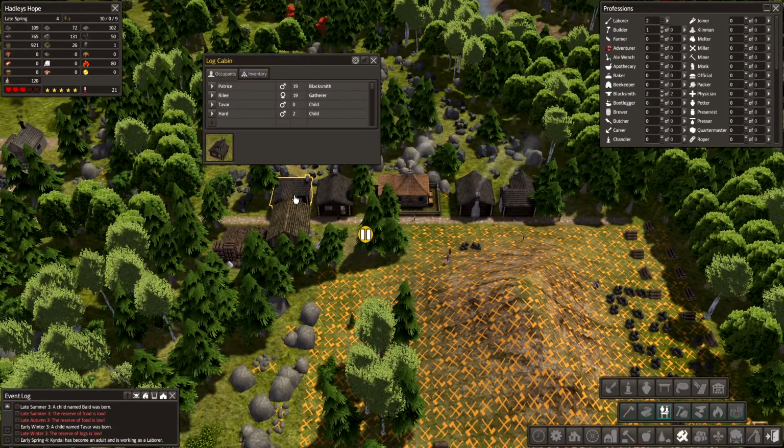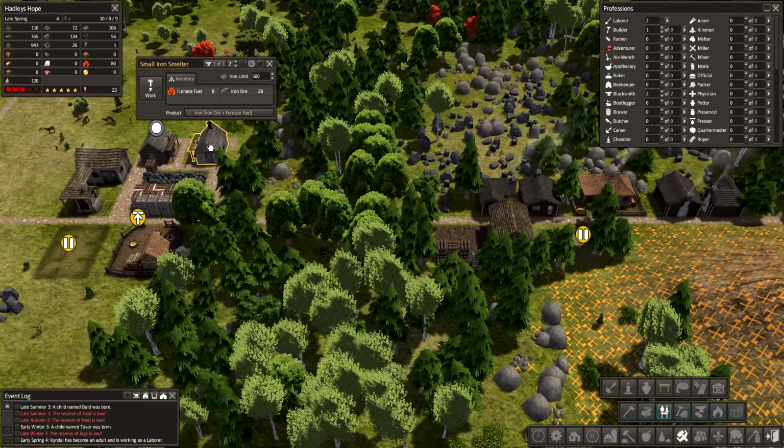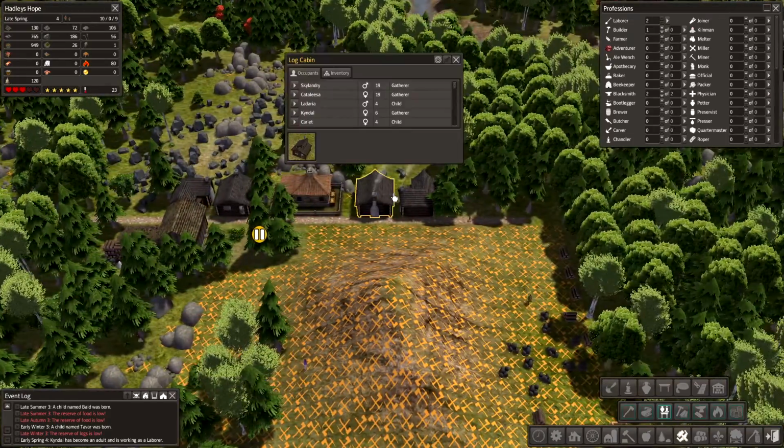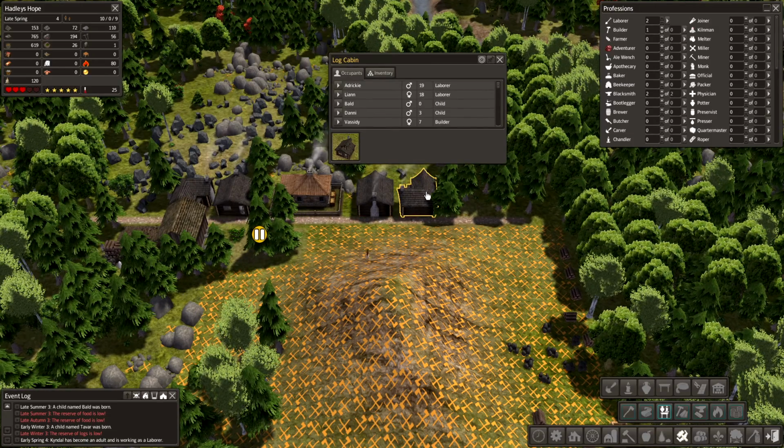So let's see who are living here. The blacksmith and the gatherer, blacksmith and woodcutter. We have two blacksmiths. It's one in the smelter and one in the blacksmith, so that's why it's two. Two gatherers, three gatherers, 6-year-old gatherer, and we also have a laborer and a builder.